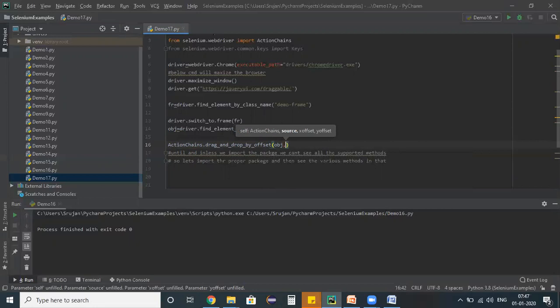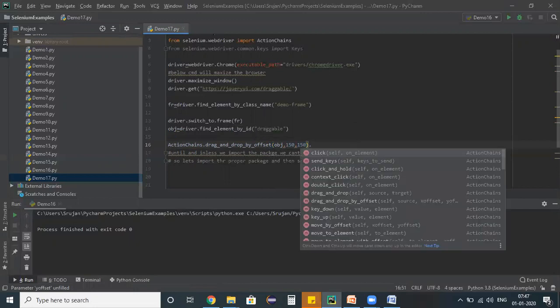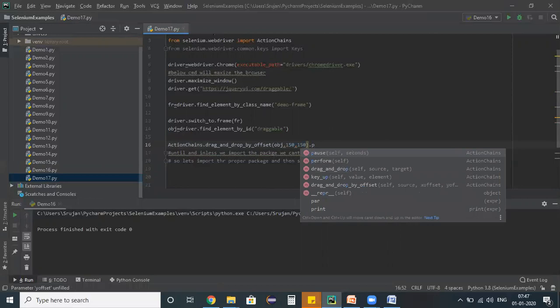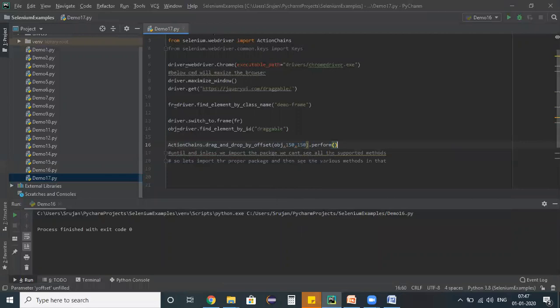obj, comma, x offset. I'm defining an x coordinate of 150, comma 150. Once we are done with these x offset and y offset, what we have to specify as part of the x offset or y offset is, usually, the x coordinate and the y coordinate. In the current situation, I don't know the exact x coordinate and y coordinate.